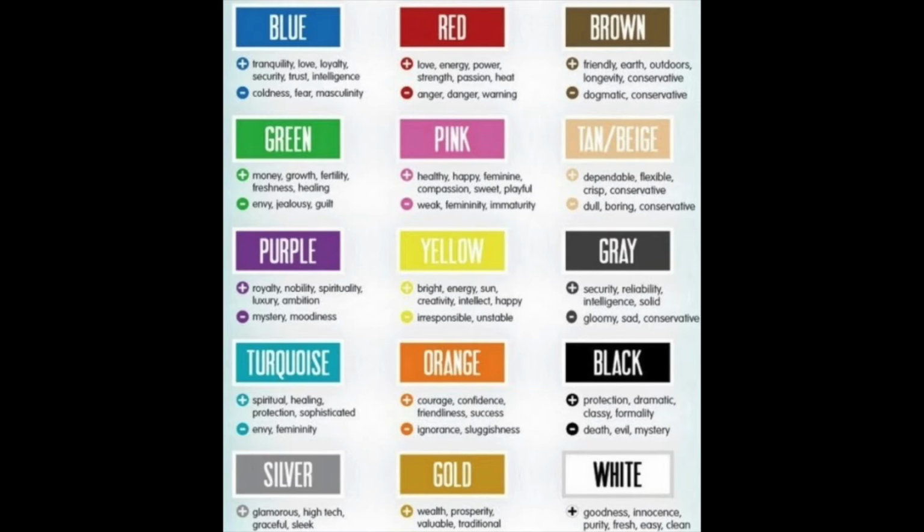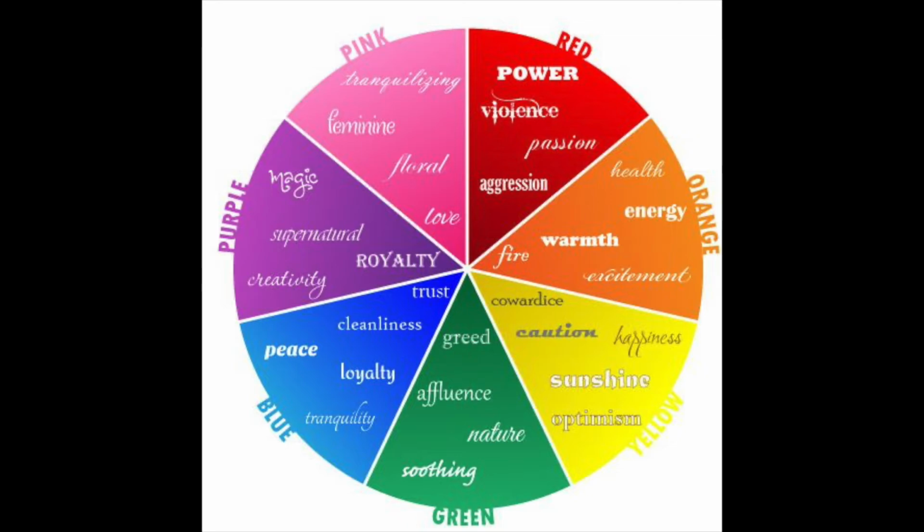If you look at this particular chart that I found online, it lists all the different colors and different emotions that can be associated with those colors. You don't have to read them all through right now. All of these are going to be listed on Google Classroom for you. I found a couple different charts. Here's another chart right here. There are similar words to the one on the previous chart, but honestly, my best advice is once you find your picture, try to identify that emotion and then go back in and see where your colors are going to lie based on which one you wanted to choose.